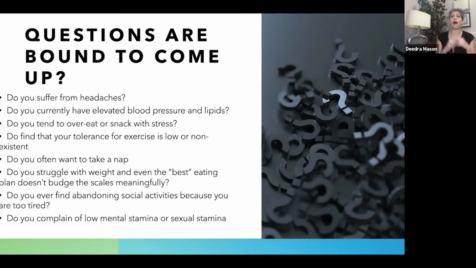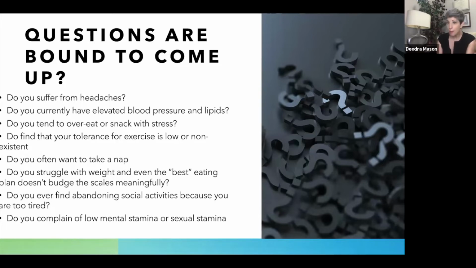When we think about doing all of the best practices and still not losing weight, is the answer in your sleep habits? Do you find that abandoning social activities because it's just all too much is really the way a patient presents? Well, we want to be definitely thinking about mental emotional health in that individual, but we may also want to be thinking about mitochondrial health as well as blood sugar health in that individual. And gene SNP can help us figure these things out. We just need to look at gene SNP in a protocol-driven way, based on the way a patient presents, and then help kind of fold that into what we know about any one of the gene SNP bundles or gene polymorphisms.